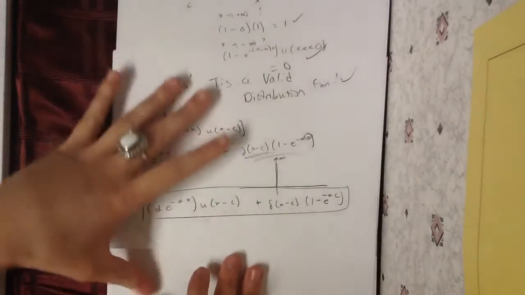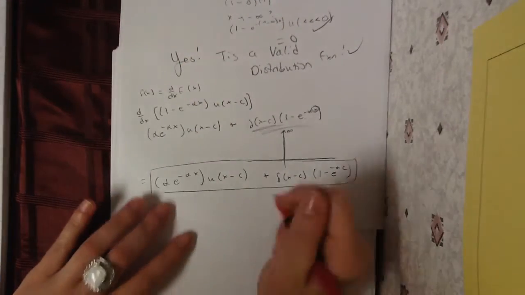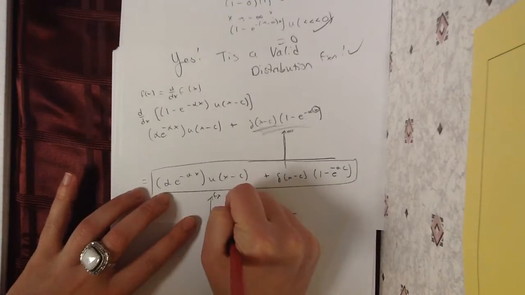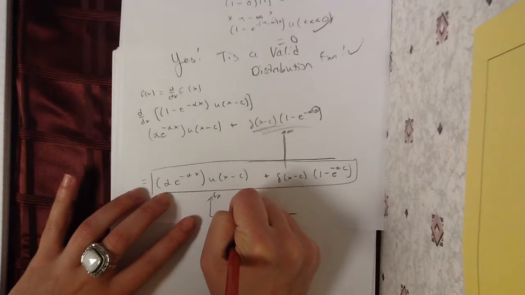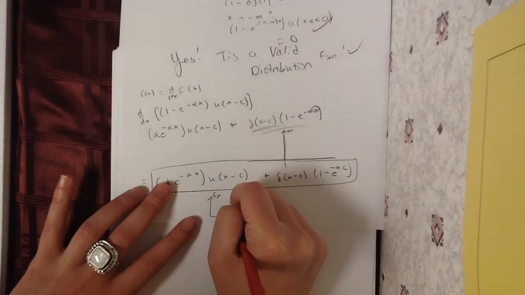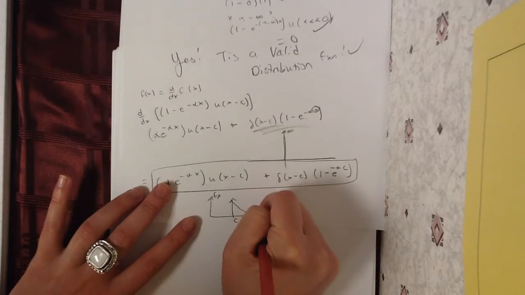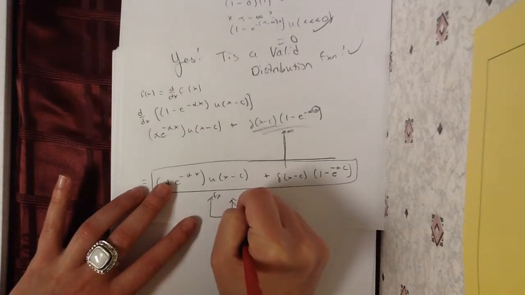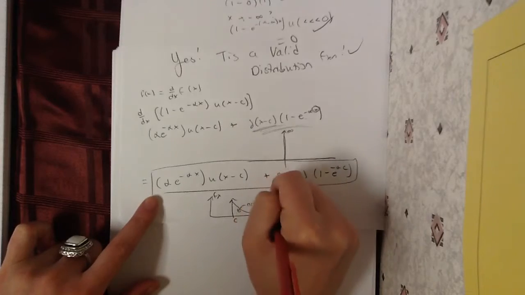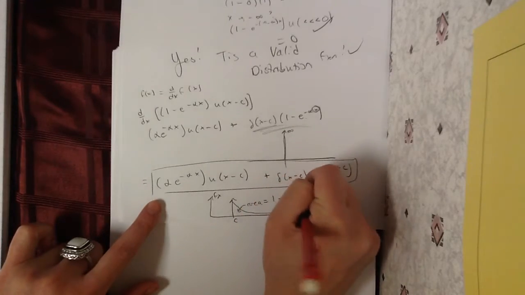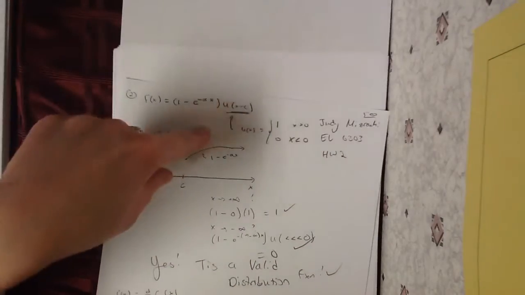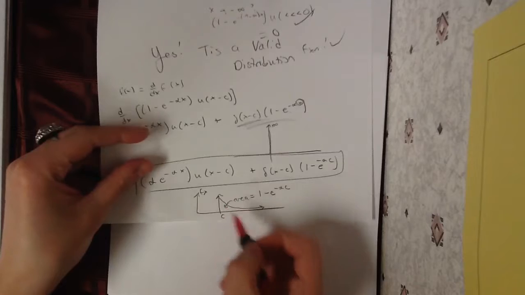Now, should we graph that? We'll graph that, and it's going to look something like this. So we have f of x, and again, it's shifted to c. It's going to start around here, and it's just going to look like an exponential, so it's going to do kind of this. And of course, we know that the area of this is going to be 1 minus e to the minus alpha c. The reason for that is because when you integrate this, you get this, and the integral of a function is just the area under the curve.